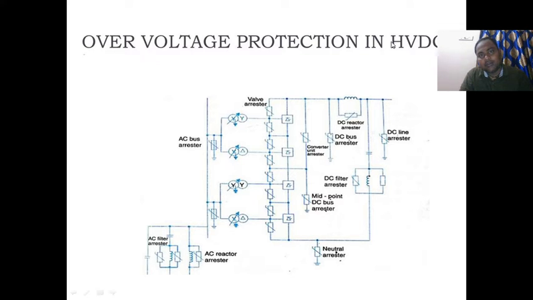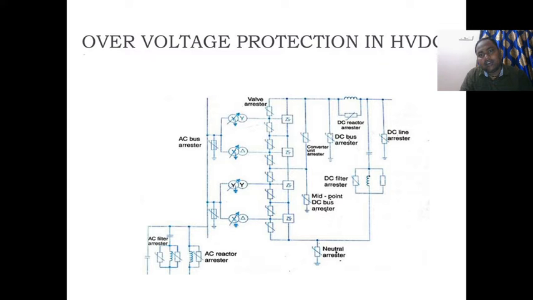Please observe the diagram. This is a valve arrester, valve arrester, valve arresters. In every section we provide a valve arrester to protect the valves in the system. Every valve has a valve arrester across it. The bus arrester arrests the over voltages present in conductors. The valve arresters protect against the over voltages that occur in the valves.